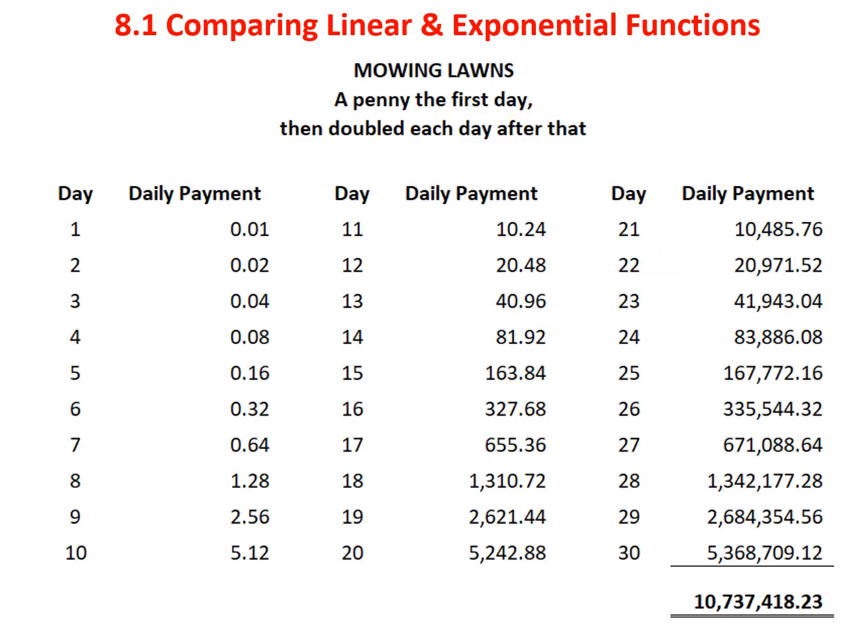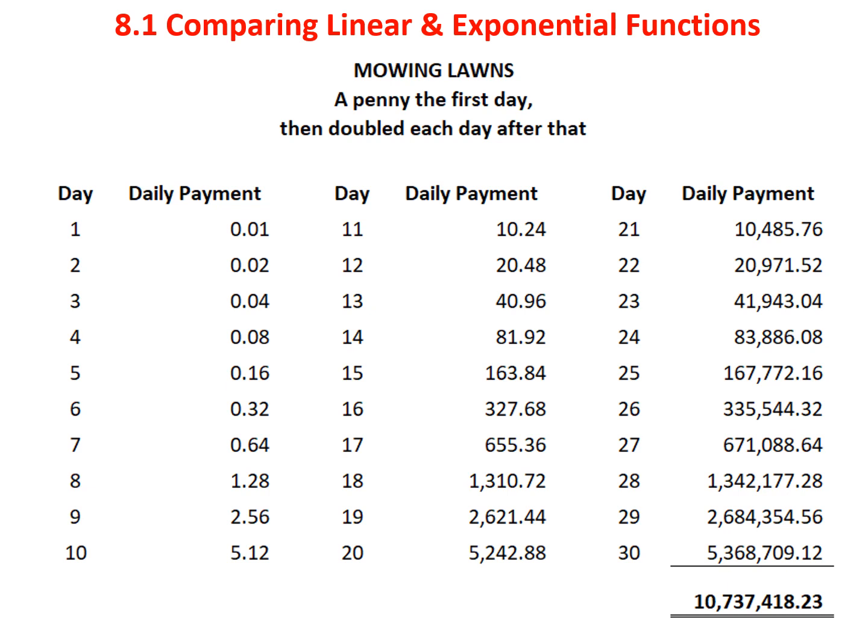Here I've done a table showing you exactly. You notice here, first day, 1 penny, 2 pennies, 4 pennies, 8 pennies, 16. By the end of the 10 days, he's getting paid $5 that day. Now, if you added them all up, he's probably got his $10 in the first 10 days. But notice as it keeps doubling, surprising: 10, 20, 40, 81, 160, 300, 600, 1,013, and we get into 21. Now we're at 10,000, 20,000, 40,000, 167,000.